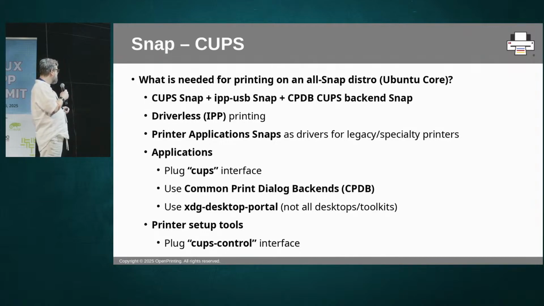But snaps can also use the portals. So they can also print through the XDG desktop portal, because this portal can also open the print dialog from the desktop, and so they can print this way. But we always recommend that an application snap should support all these methods, because this gives the most safety that with very many different desktop environments, and even without a desktop, the application can print.